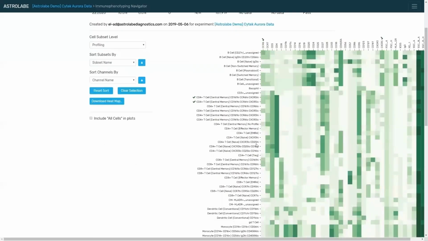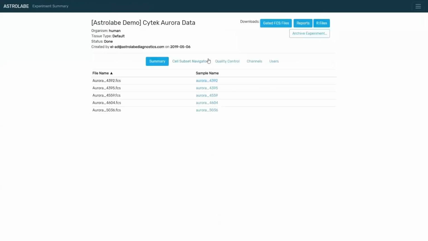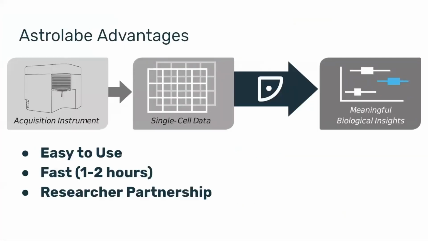So this has been a brief overview of Astrolabe's main capabilities. As I mentioned in the slides, we have a whole bunch of different features whose goals are to escort you across the entire analysis process, from cleaning the data through quality control, labeling, clustering, and follow-up statistics. And the emphasis is really on liberating the data and allowing you to get the most out of your Cytek Aurora experiment. So just a brief summary.